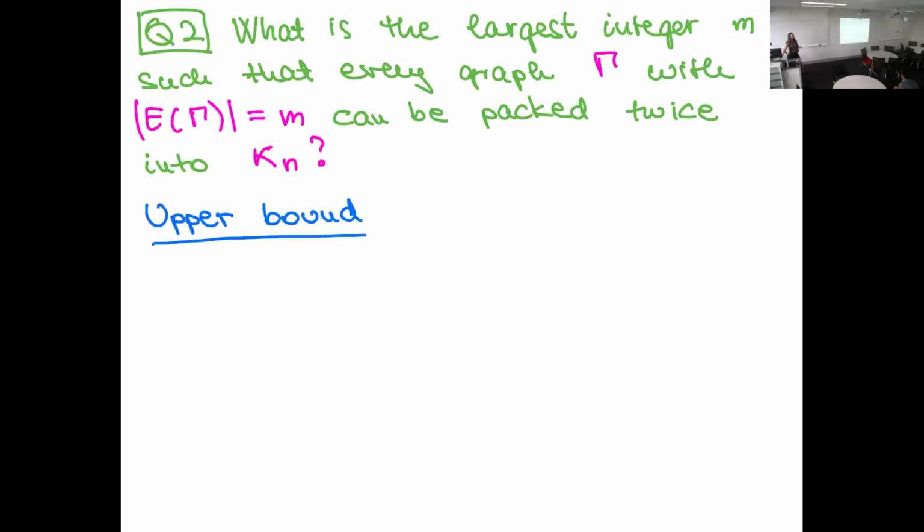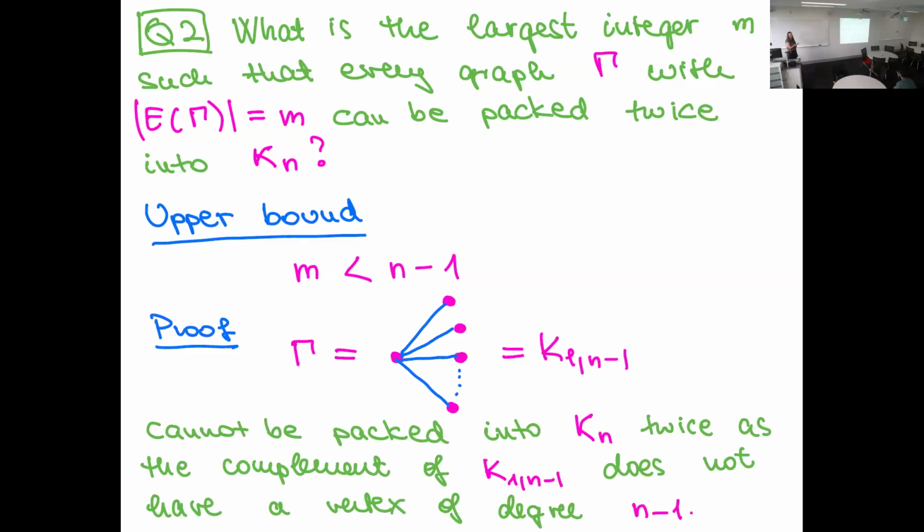So we have an upper bound here, which is packed twice, you mean done in two different ways, simply. Yeah, so that they are next to each other and the edges are distinct, so they don't have an intersection. Okay, so there is an upper bound, which is n minus 1. And this one, we can just see from the example from the previous page. So you take your gamma to be the graph which has one vertex adjacent to everything else. So it's the complete bipartite graph K_{1,n-1} as well.